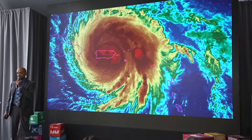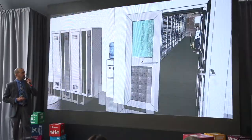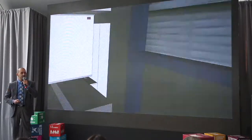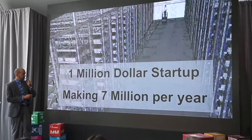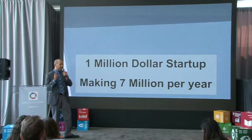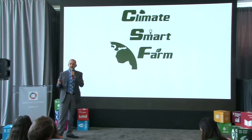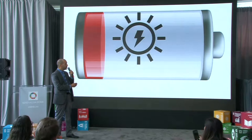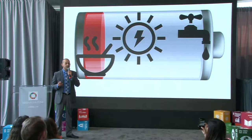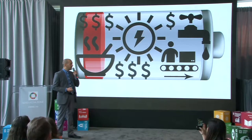We scaled this up to industrial size in Puerto Rico after they had a Category 5 hurricane — which seems very normal now. A client had a 10,000-square-foot hurricane-proof factory that survived the storm, so we built an industrial-sized scale. It's a million-dollar startup that produces $7 to $10 million per year, and now the island of Puerto Rico has food, energy, and water regardless of what kind of hurricane comes through. We look at Climate Smart Farms as not only the most productive, climate-resilient farming system, but also a battery for the community that stores energy, produces food, harvests and stores water, and can replicate itself through sustainable manufacturing.